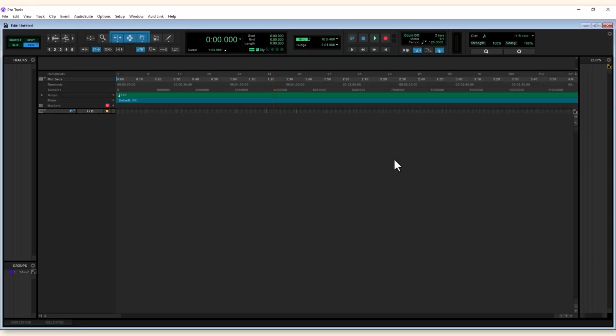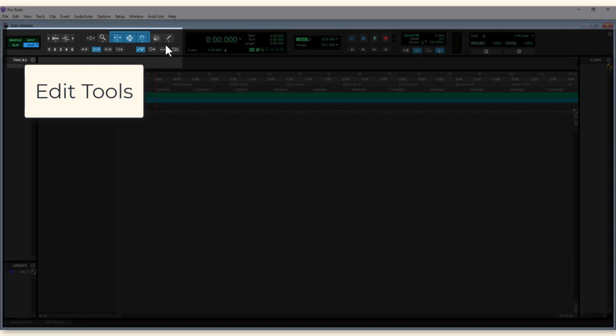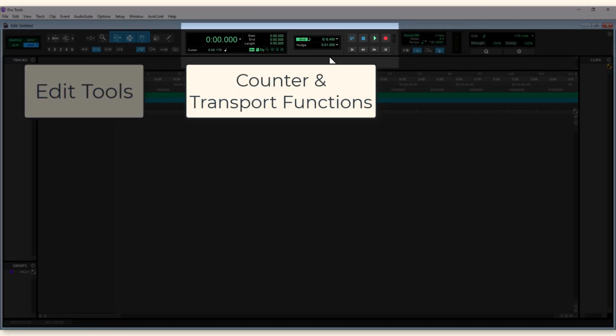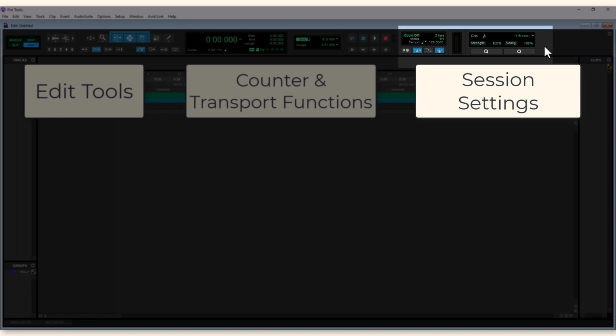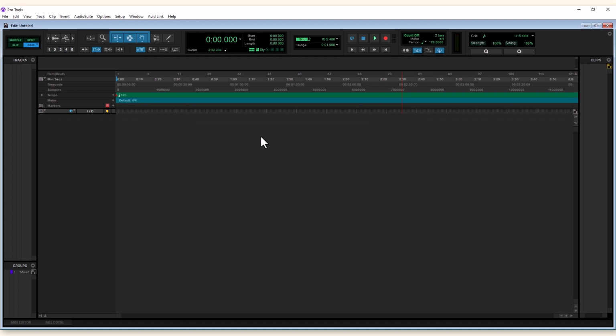The top bar here displays three sections. Here is mouse selections for how you'll interact with the program and display for how the program is displayed. In the middle is your transport information, and then you have your transport functions. And then on the right is more program information that you can have. So over on the left is sort of overall how you'll interact with the program. Then in the middle is your program information, your transport information, and your transport controls.